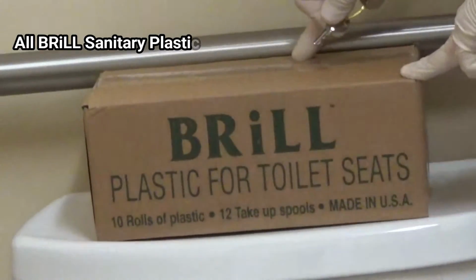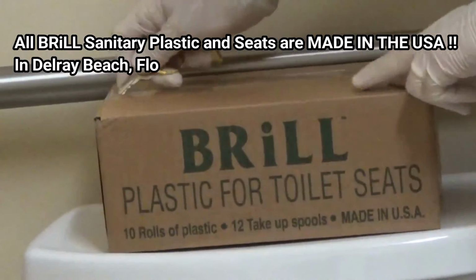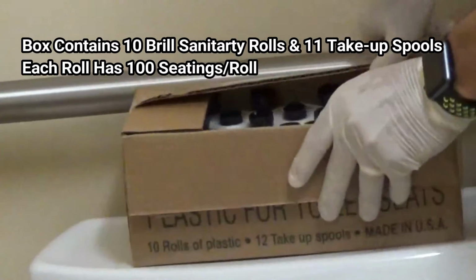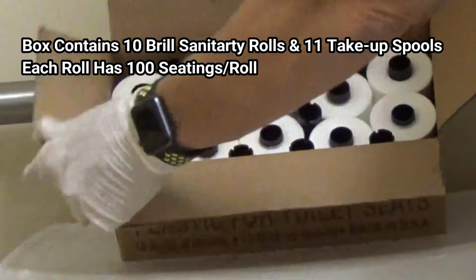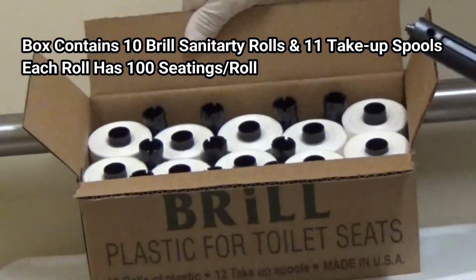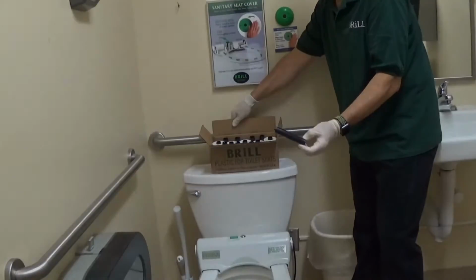This is a box of Brill USA-made sanitary plastic. Inside every box there are 10 rolls of Brill sanitary plastic, and there are 11 take-up spools. We give one extra take-up spool in each box.